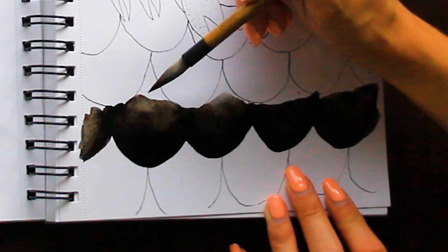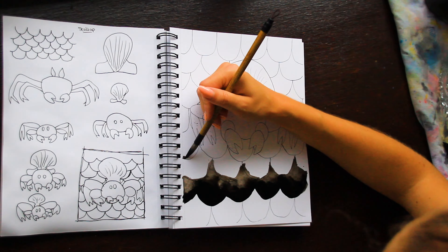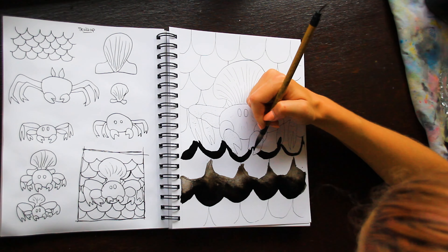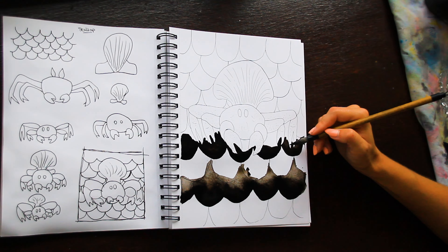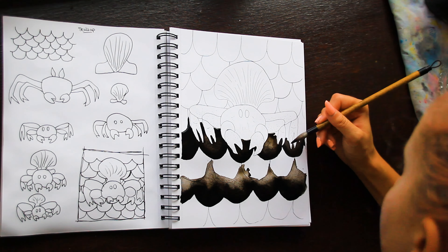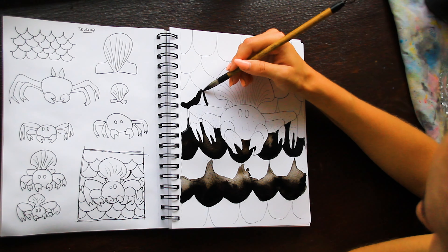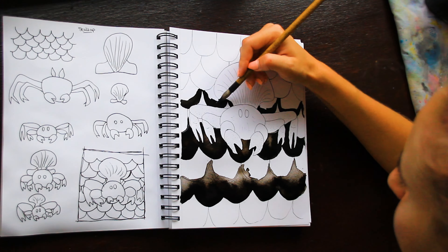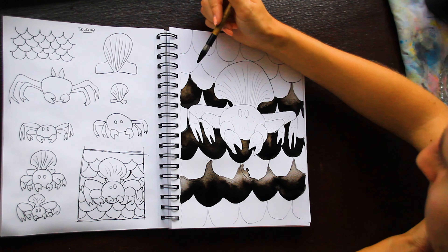For the background I did struggle a little bit. I added the dark areas of ink, but by the time I'd gone from one end to the other it was virtually dry. When I added the water it wasn't really blending — there was a big line — so I had to make it a lot darker to try and create a blend. The entire background went so much darker than planned. I left a row of scallops in between to let it dry properly, but at the join there was hardly going to be much distinction anyway.